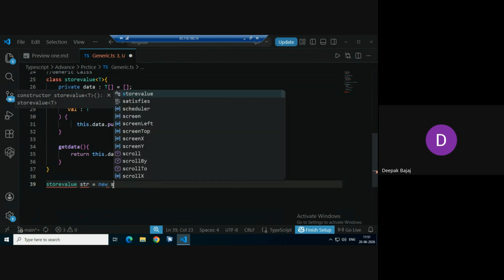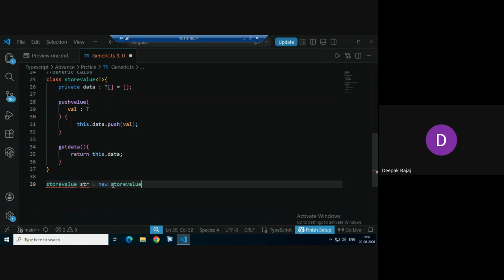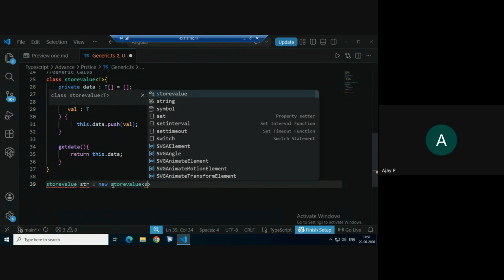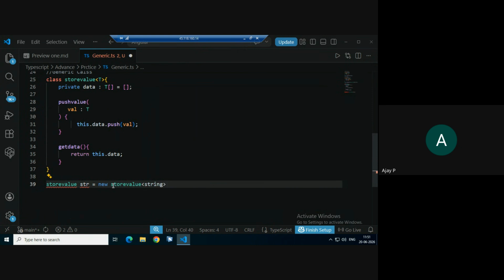Store is fine. storeValue and string, and here in the storeValue, angular bracket, what kind of data is going to be stored. In the starting itself, as well.